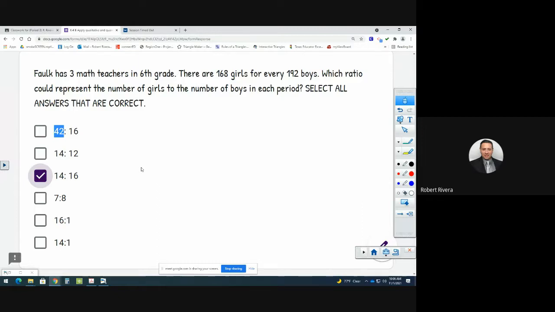Okay? If they would have said select the answer that's correct, that means they only want one. When they use the words select all answers, that means there's probably going to be 2, maybe 3, maybe 4, who knows? I'm going to be nice here and tell you already that there's only 2 in this question. So we already found one. You need to go check which is the other one by testing each as a proportional situation. Questions with that one? No, sir.